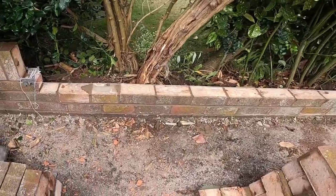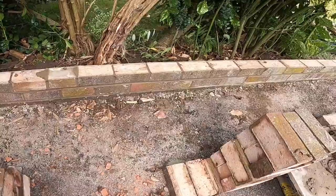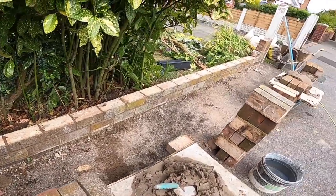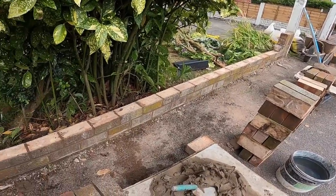Yeah, we're getting there. There's a piece at this end, but we're just blending it in. We knew it was a piece because when we knocked it down, there's pieces. We've managed to do it with the bricks that we had. Didn't need any new ones, which is good, because we couldn't have matched these anyway.